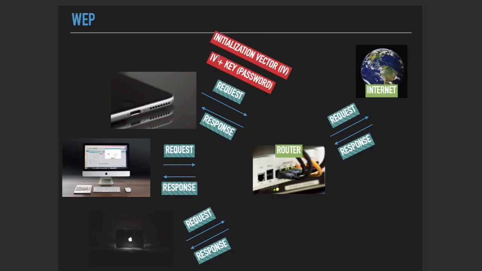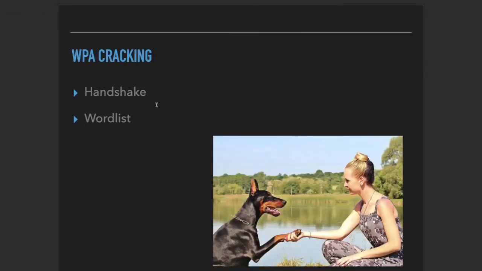So in the WPA, we still have some keys, of course, in order to encrypt the packets. However, these keys are produced temporarily right now, and they're not sent in a pure format or a clear text format. So you cannot gather them. So even if you can actually store 10,000 packets or 1 million packets, it won't make a difference because we don't have things like IVs or any kind of vulnerability that we can use to easily crack this password. So what we're going to do instead, let me go into the WPA section.